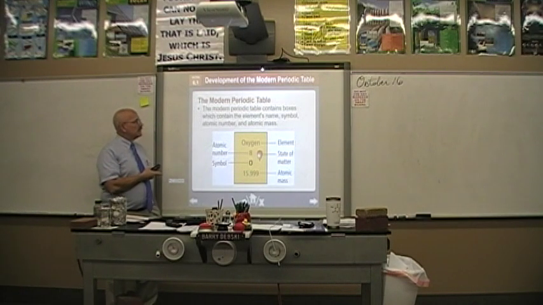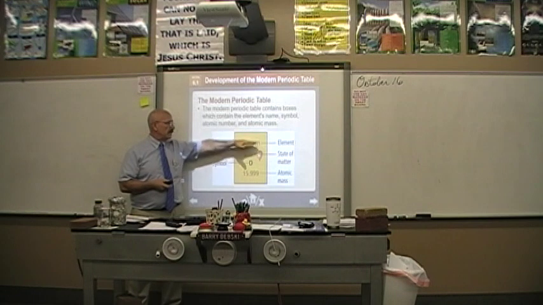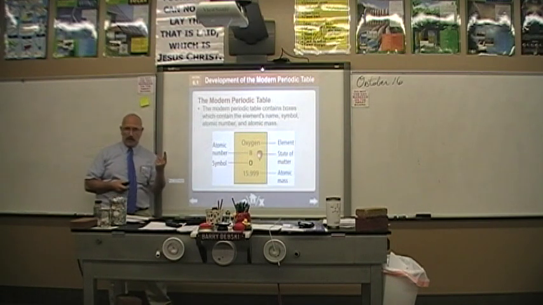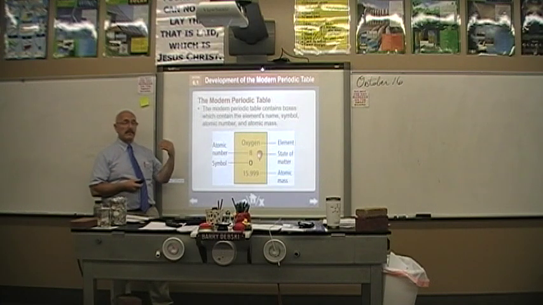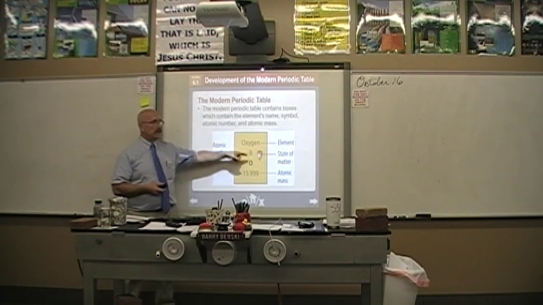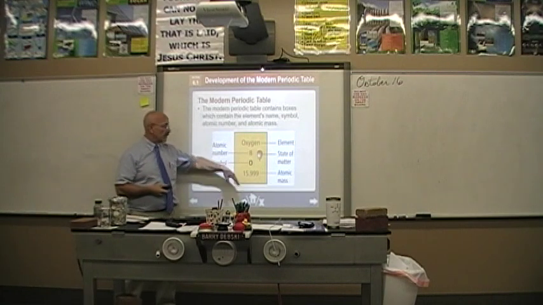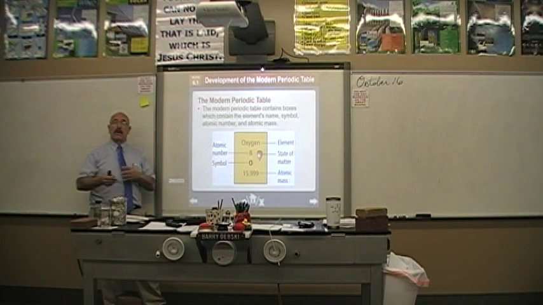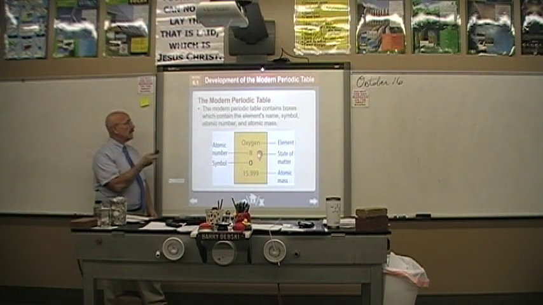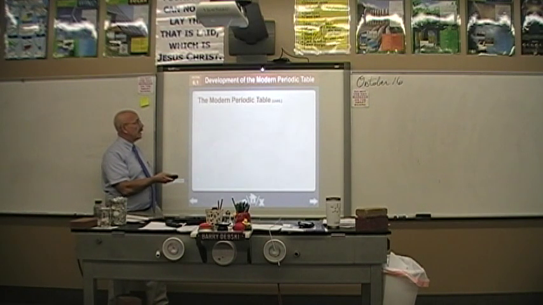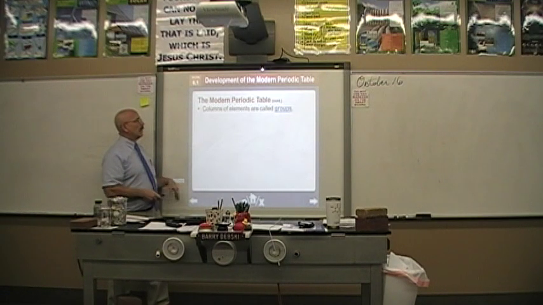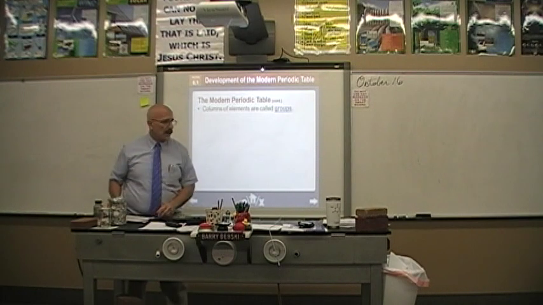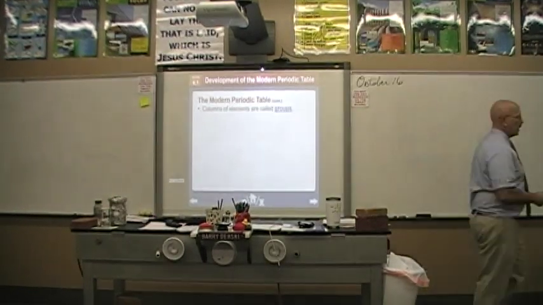Okay, I think everybody knows this already, but just a quick review. Name of the element, atomic number, which is equal to the number of protons, and electrons too, not added together. Protons is 8 for oxygen, electrons is 8 for oxygen, and down at the bottom our average atomic mass, which remember is the average of all of those isotopes. We covered that in detail, I believe, already. Okay, columns are called groups, so there are 18 groups on the periodic table, and let me grab one here real quick.